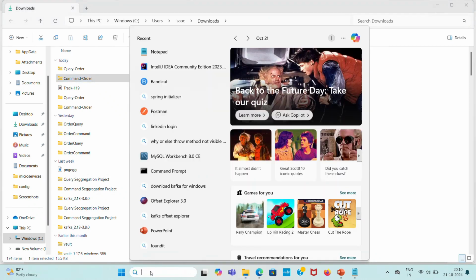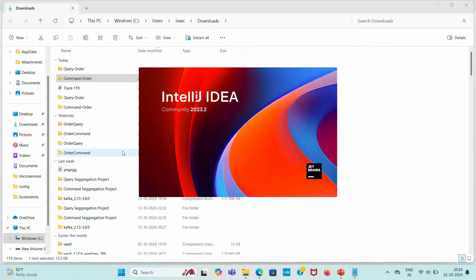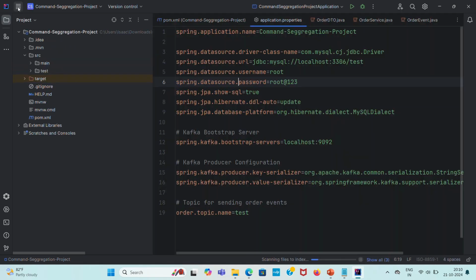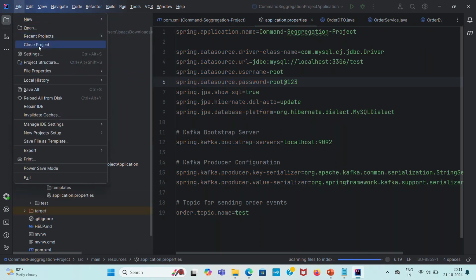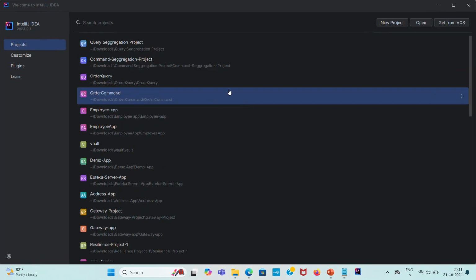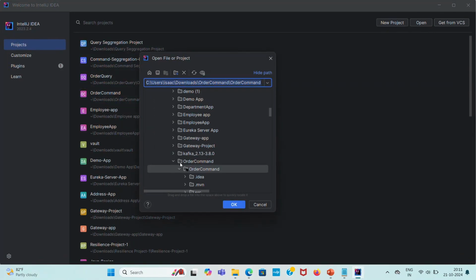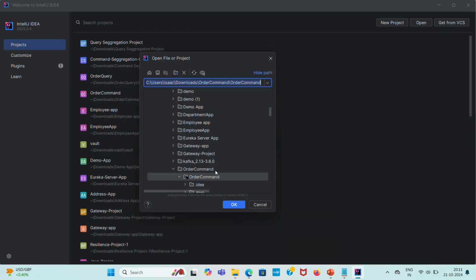Open IntelliJ. Close this project. Click on open. We have created the query order and command order.